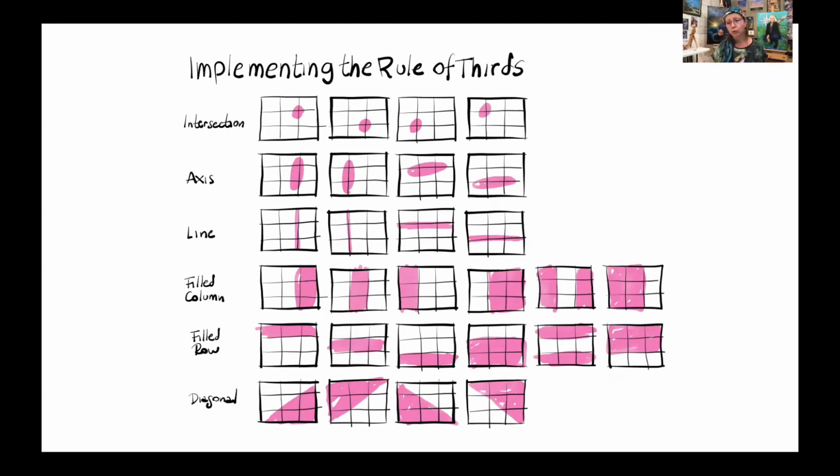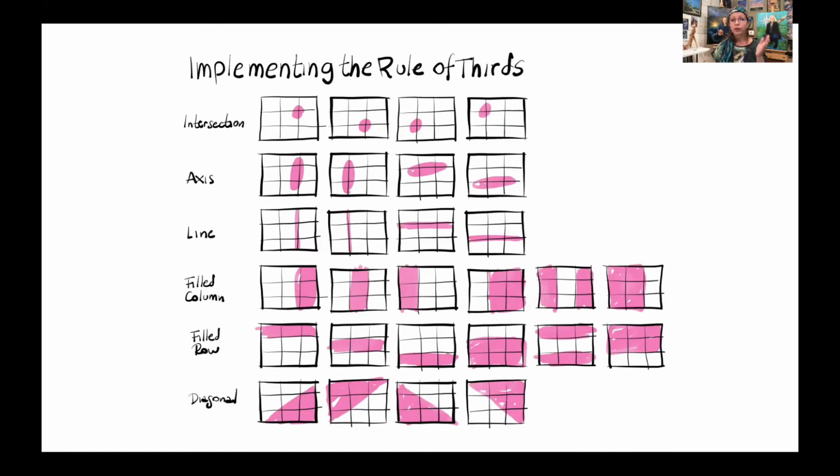How do you implement the rule of thirds? You have those 4 major intersection points, and that's where you're going to put your object. Then you have the option of axis. So you're going to put your object going across those intersections. It can be a line instead of being an object. It's very easy to see that if you're painting a tree or a building, it's a strong line because it crosses from one edge to the other. And horizon as well as vertical.